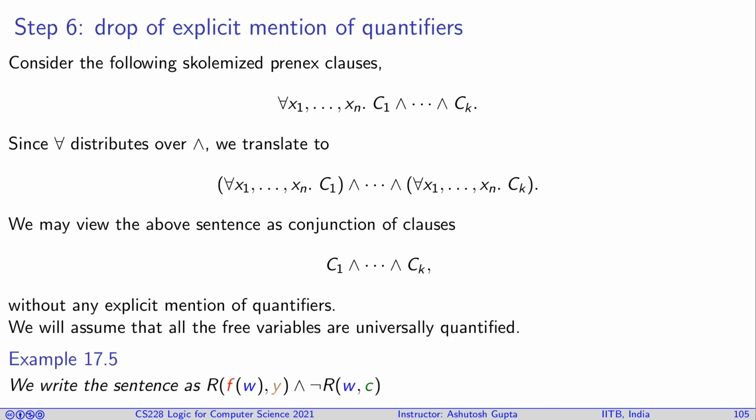So for example, in our case, if you drop all our quantifiers, we're left with this formula, and then we will say this is FOL CNF. But notice that since the universal quantifier distributes over conjunction, this w and these w's are two different variables. They are not the same variable. So be mindful of this issue.